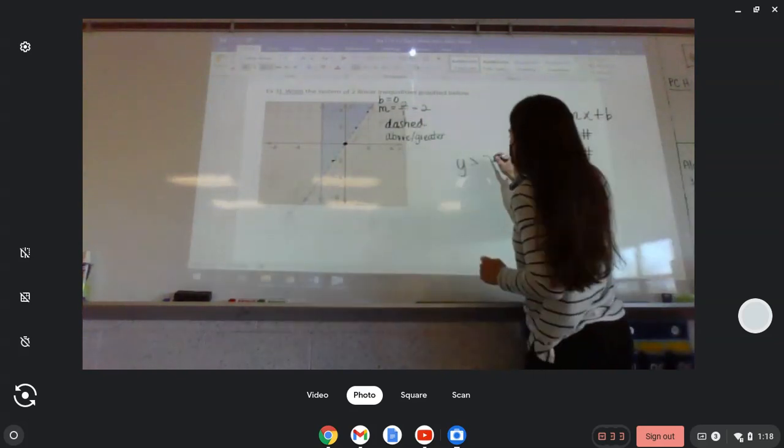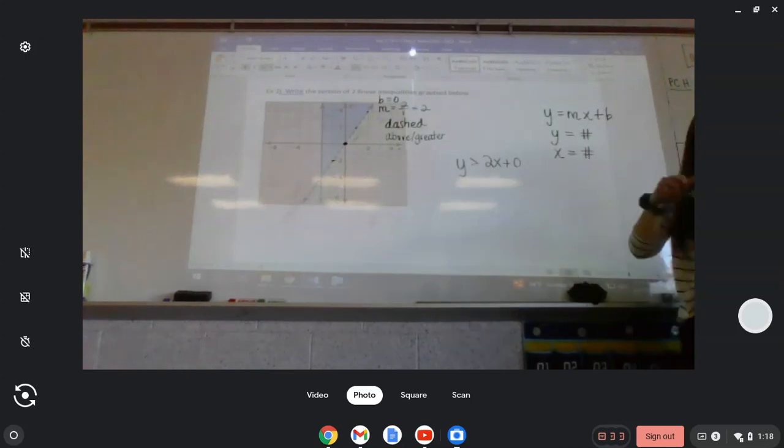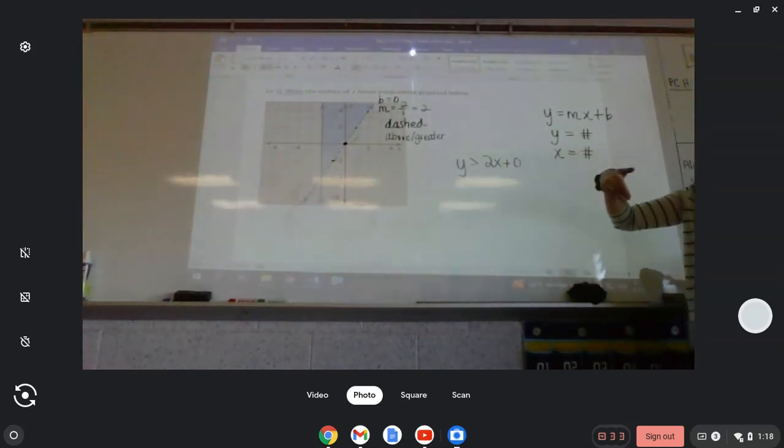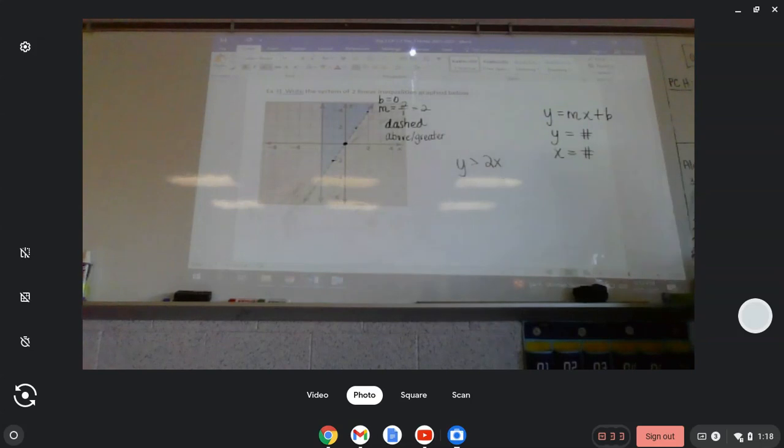We got a slope of 2 times x and then plus a y-intercept of 0. But guys, do we normally see plus 0 as our y-intercept? No, so you should probably just leave it as that. I wouldn't mark you wrong, but like Delta Math or anything like that, they're not looking for a plus 0. The plus 0 is assumed to be there.